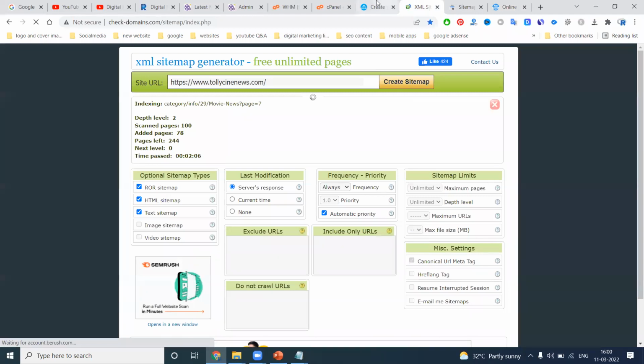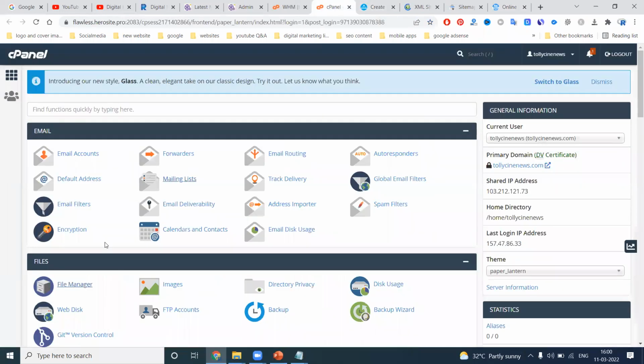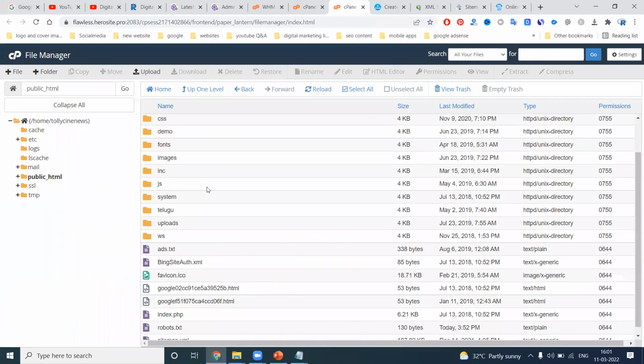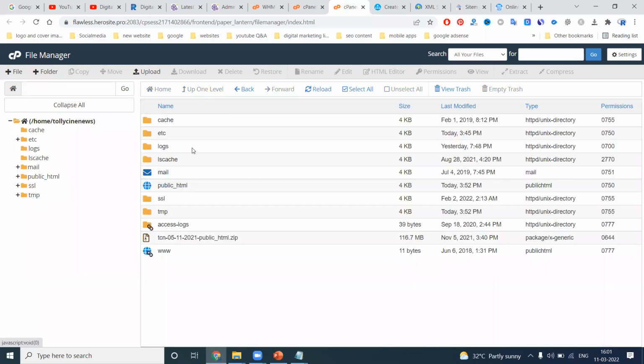The crawler will download the XML sitemap. It will take a minimum of 1 minute, 2 minutes, 3 minutes, or 4 minutes, depending on the files. They will download the files. After downloading this file, we can upload it to cPanel using the File Manager option, public_html. In any cPanel, the option will be File Manager, public_html. Your file will be dumped as is. So you can follow those steps and upload the files on your particular cPanel.